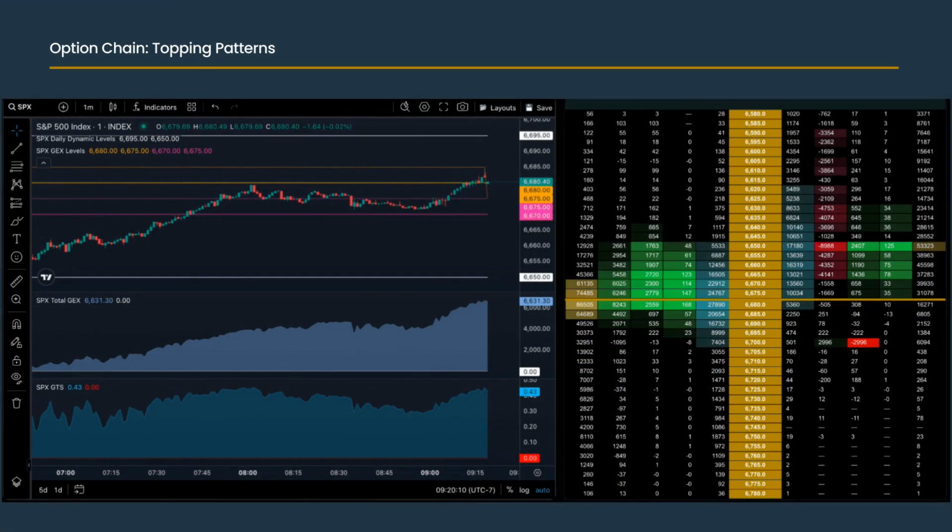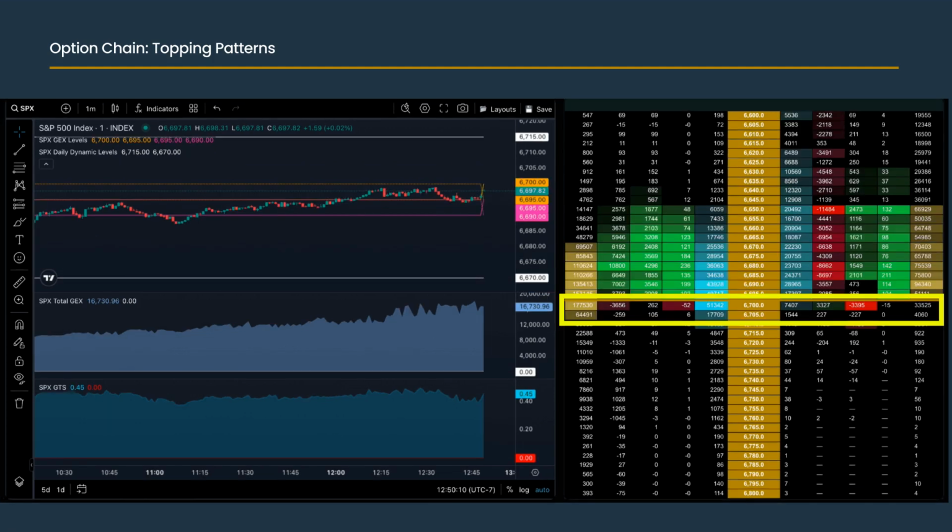In this next example, the market was in a stronger uptrend with a larger intraday advance. Here, the formation of the top took longer to develop. Later in the session, we observed put buyers entering at the 6700 strike alongside some emerging call selling, an early indication of where the top might begin to form. On strong trending days like this, these signals can be partially obscured by aggressive FOMO flows, so it's important to look for subtle shifts in participation that reveal where resistance may start building.